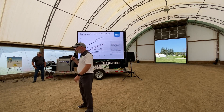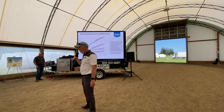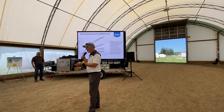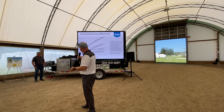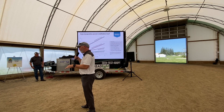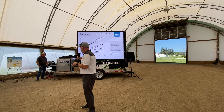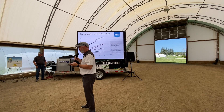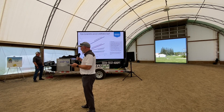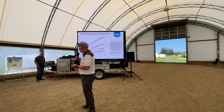Another piece to try to manage through is incorporation. This is highlighting the same things we saw in the demonstration, where UAN actually had more volatilization losses than surface applied. Just because you're incorporating it doesn't mean it stays — if you're not getting it down to three inches, a slight incorporation actually drives up volatilization losses more. So just because you put it in the soil doesn't mean it's going to stay there. It's counterintuitive, but if it's not deep enough, mixing it with moist soil can really drive that nitrogen loss. Getting it down deep is good, but utilizing different products like enhanced efficiency fertilizers can help manage it and reduce those losses.